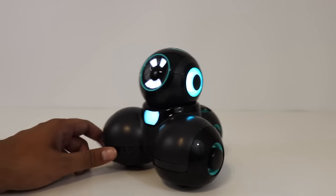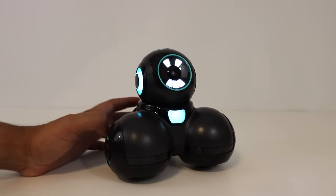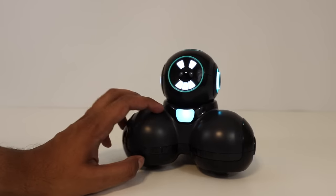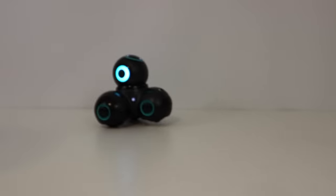So it kind of gives you an idea of what this robot's about, in which it's actually a lot of fun. I really love all the colors on it, and I love the functionality. Now, it does have a lot of potential with it, in which you can go ahead and create your own animations, as well as your own programs, and much, much more. Not to mention, there's a lot of different Easter eggs with this robot that you'll find out as you play with it.